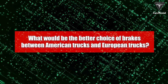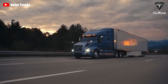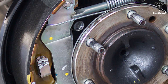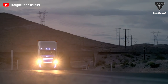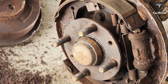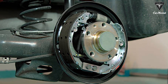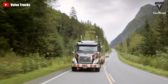Sixth, what would be the better choice of brakes between American and European trucks? Brakes appear as one of the crucial factors when considering specifications of heavy-duty trucks. American trucks use drum brakes, which have 9 to 12 moving parts. Drum brakes are cheaper than disc brakes but have problems like wet weather performance issues, rust, maintenance difficulties due to inaccessibility, and corrosion issues. Drum brakes are also more prone to failure — when they fail, resurfacing is often not possible and the entire drum must be replaced, which is a big surprise expense.